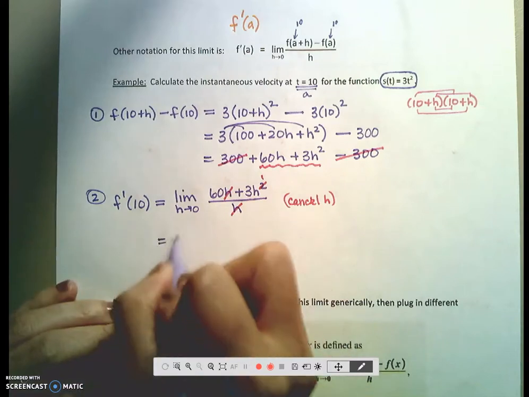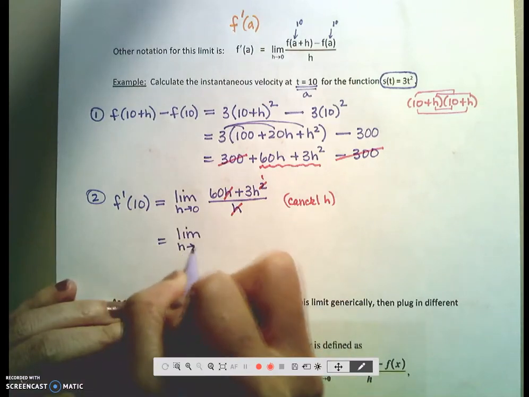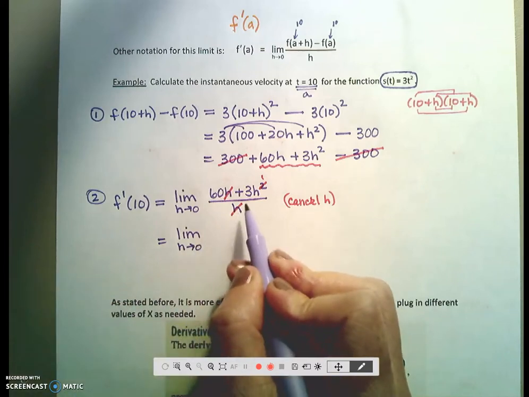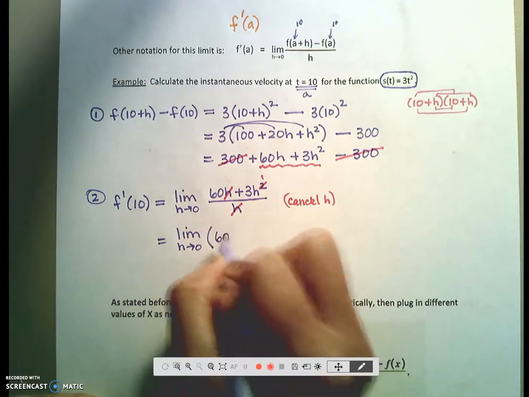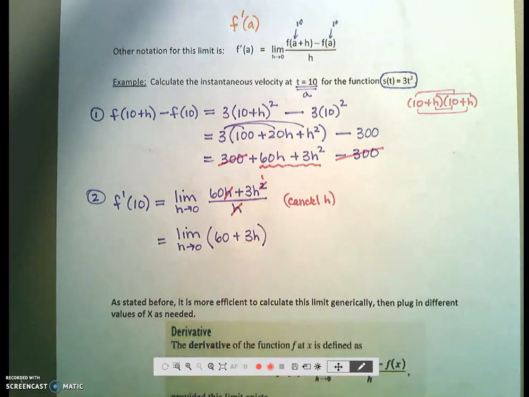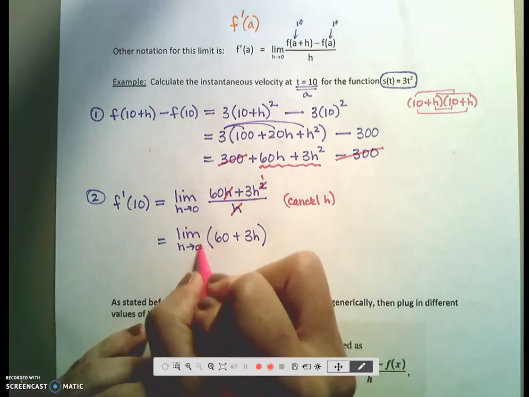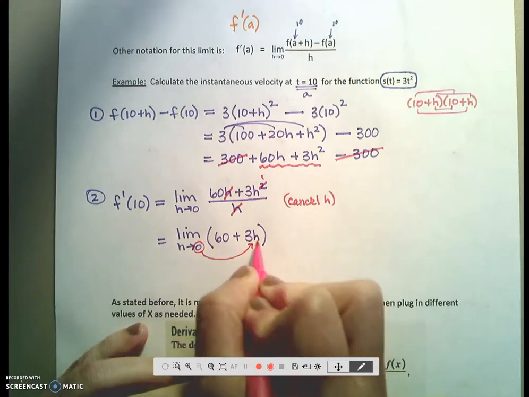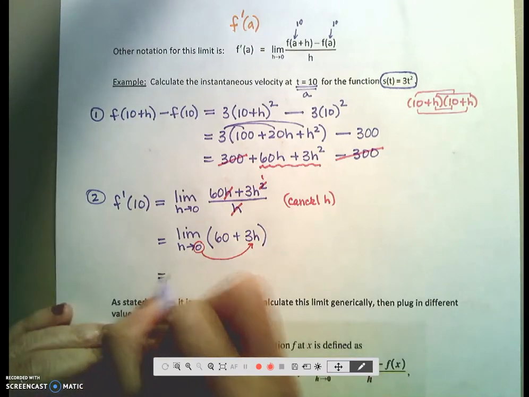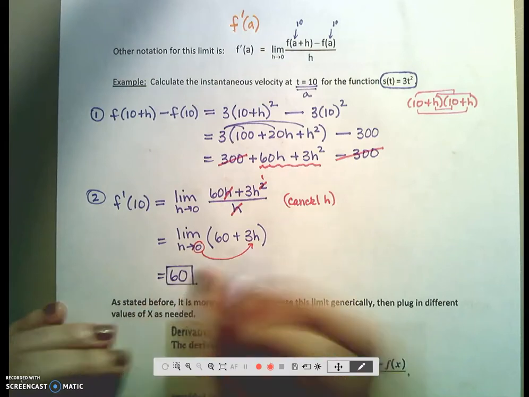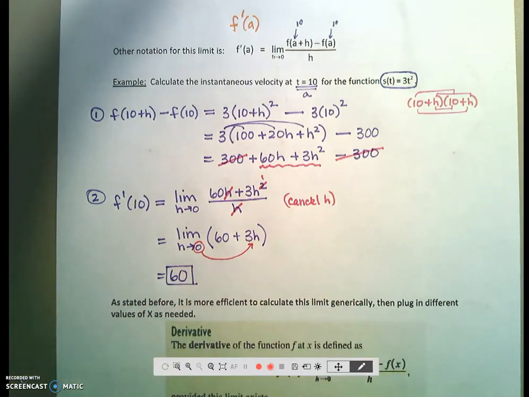What you're going to be left with is, you no longer have a denominator because we canceled it, so it's like a 1. So we're left with 60 plus 3h. And now we've gotten rid of that 0 over 0. We can now try to plug in. If you plug a 0 in there for h, this whole last piece goes away, and you are left with 60. Surprise, surprise, a couple pages ago when we did that table, what did we say? We said it was 60 feet per second. But this is the process you would do to show it.